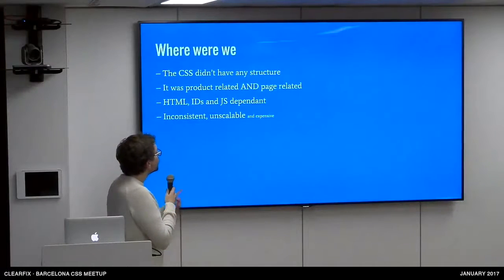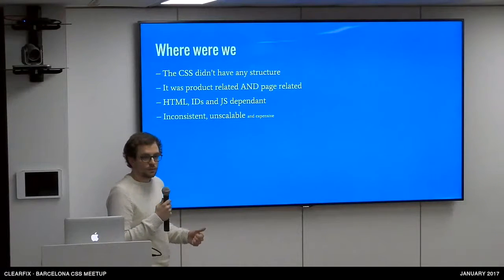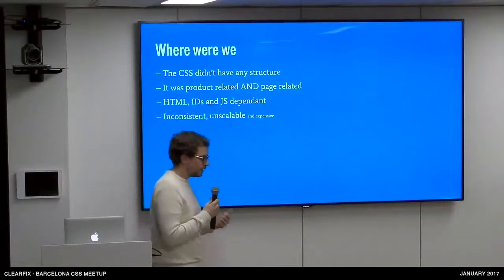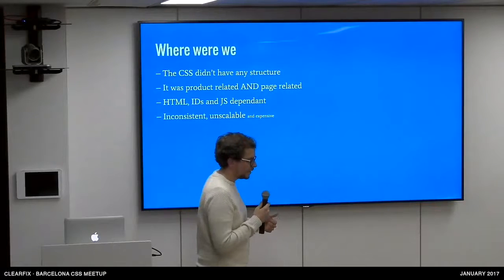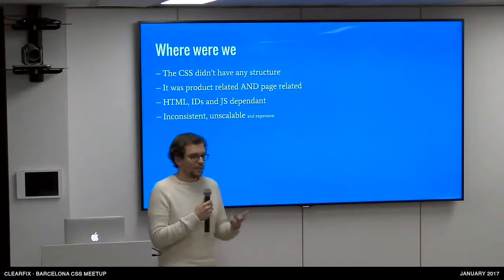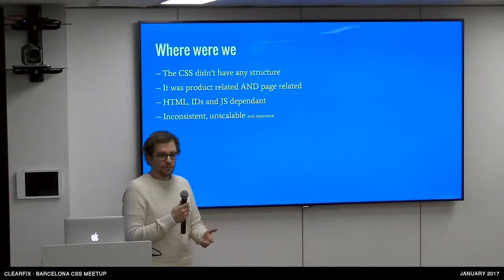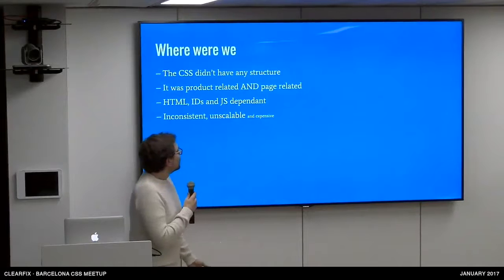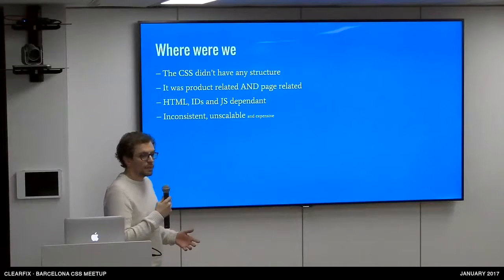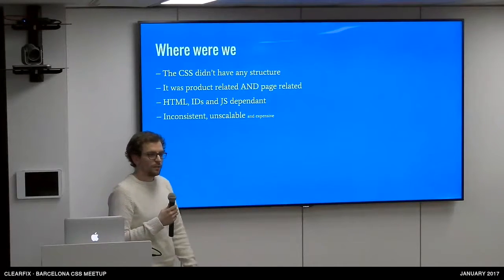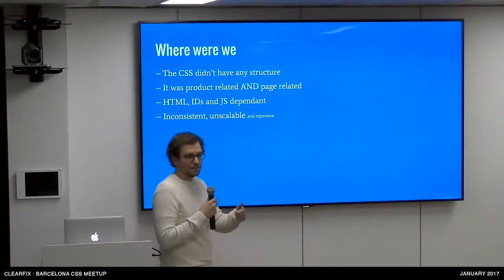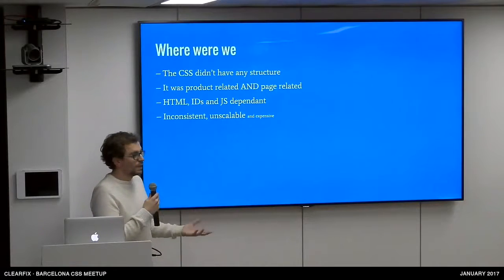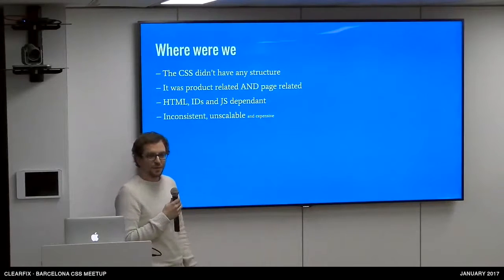Well, the CSS didn't have any structure. We had backend developers doing CSS, frontend developers doing CSS, visual designers who didn't do CSS before doing CSS. So it was a mess. It was really hard to modify something and not break some other part of the UI. It was product related and page related, and depending on the developer it was different.